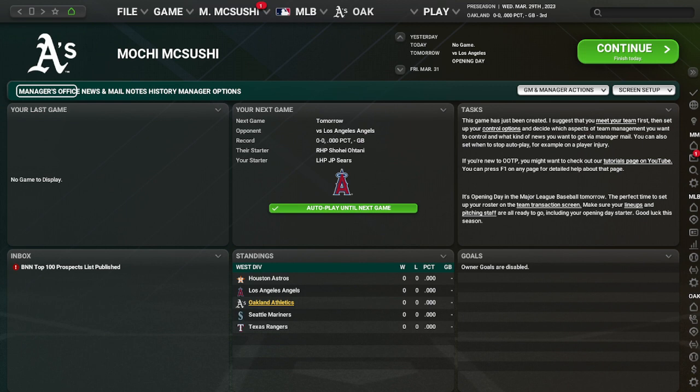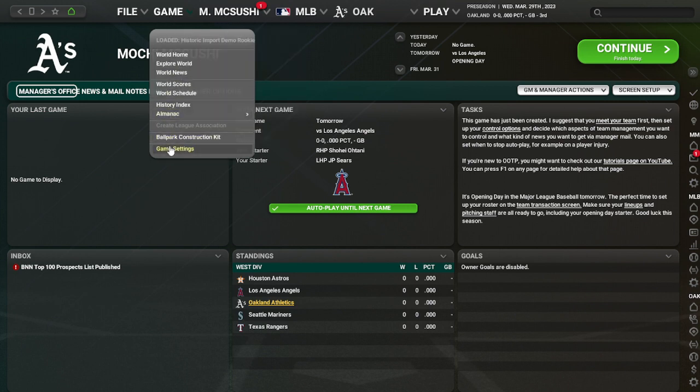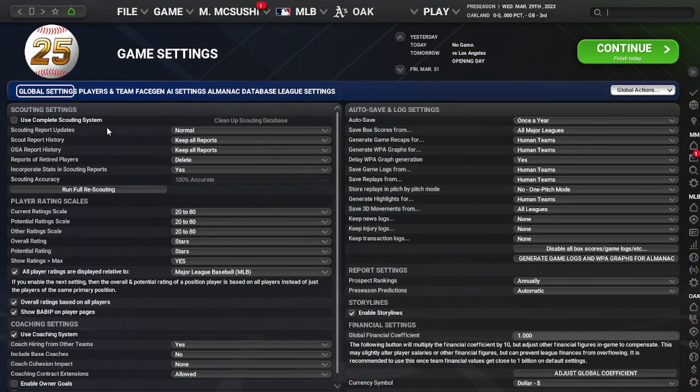If you haven't done a lot of this in the base game, there's a lot of fun stuff you can do. So for example, we're going to change the team name and the designation, but we're also going to change the logo. And if you haven't played with logos, I think it's pretty fun. So the first thing we're going to do is under game, go to game settings.